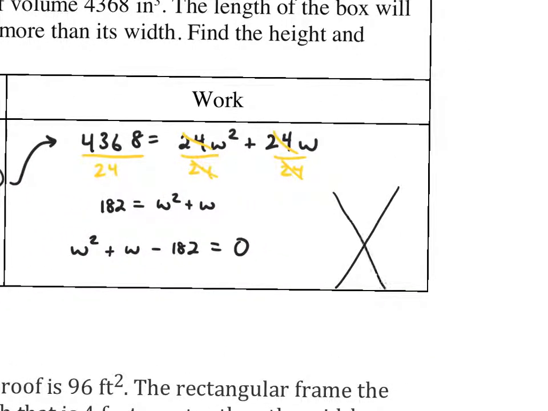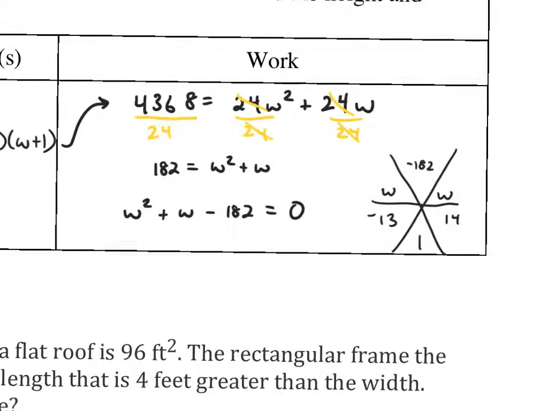Now if I start to snowflake it, I understand that negative 182 is an unusual number. I haven't seen that much. And I need to factor it in order to get a 1 when I sum them up. W's go on the wings there. So after I guessed and checked, I got 13 and 14. One of them needs to be negative. That's the 13.